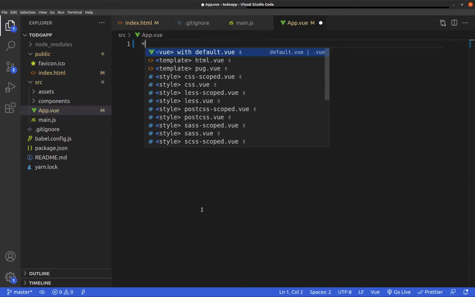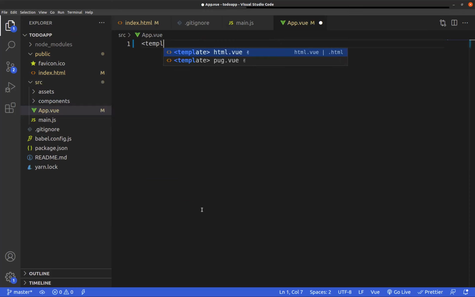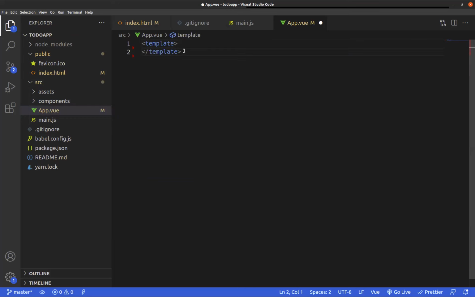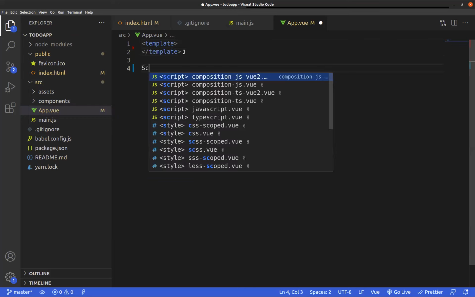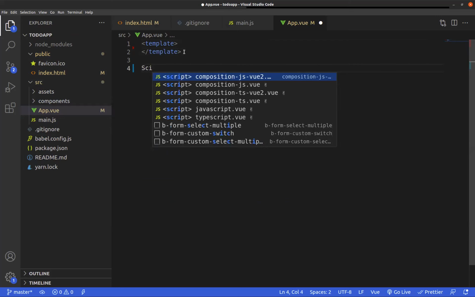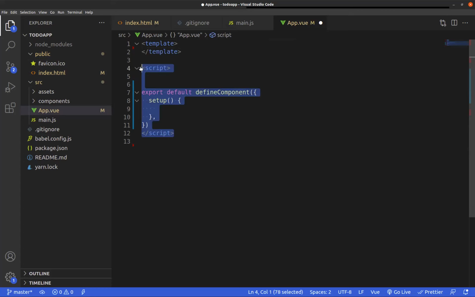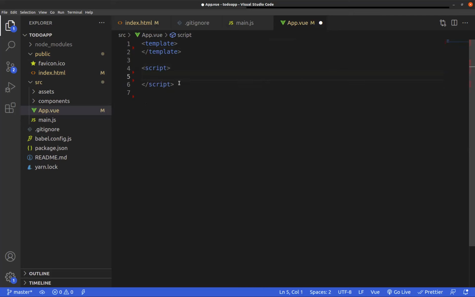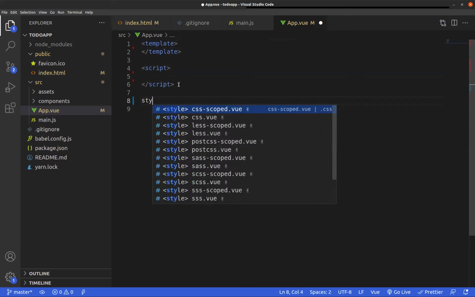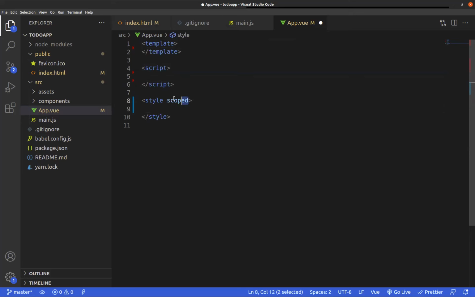We have templates, we have scripts, which is your JavaScript, and the next one is your style.